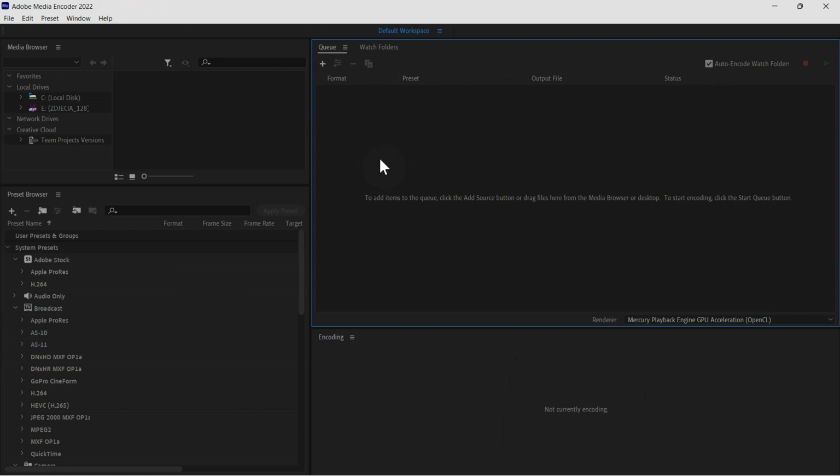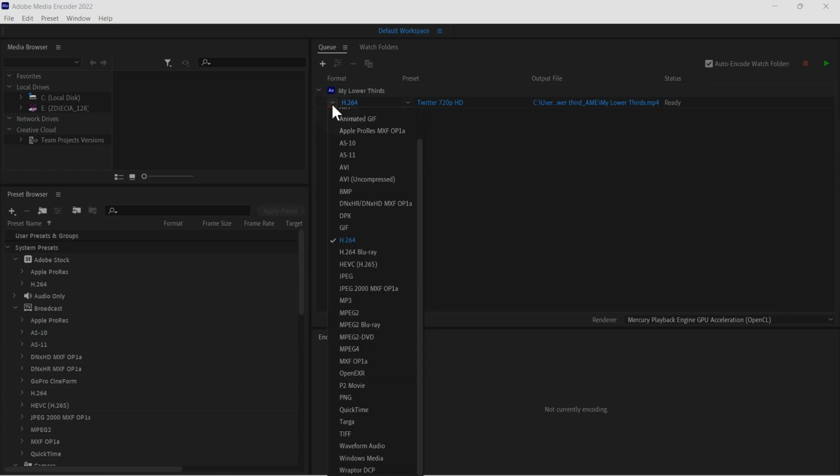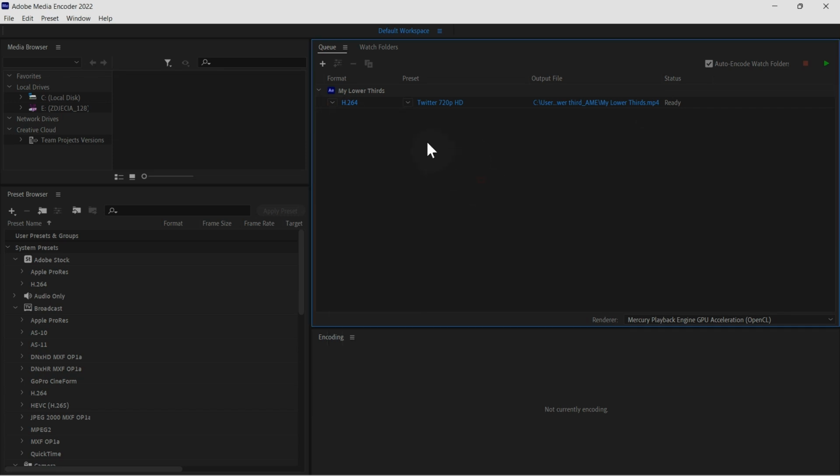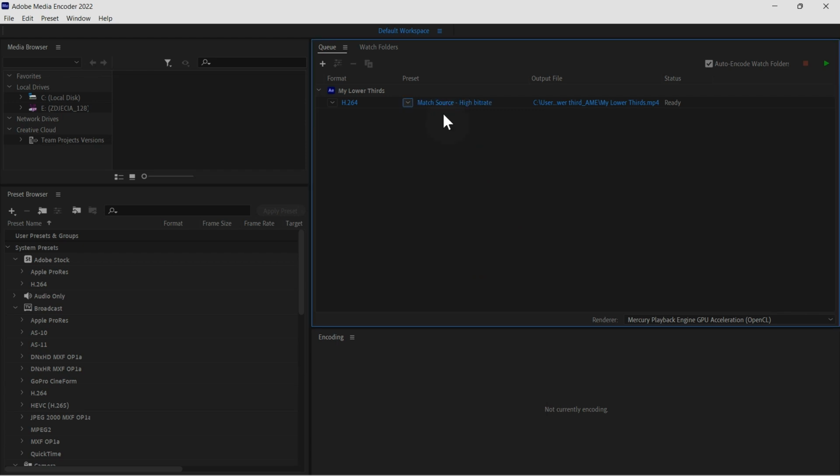Normally, by default, Media Encoder will make an MP4 file, so you wouldn't need to change anything, but just to double check some of the settings in here. By default, it's going to use H.264, which is a codec, not the file format. It's actually the name of the codec, but this codec creates an MP4 file, and that's what you do want to use for MP4 files. There are lots of options available, but we're just focusing on H.264 at the moment. With the preset, this would normally be on Match Source High Bitrate, and this will be just perfect. This will be just fine.